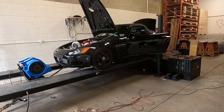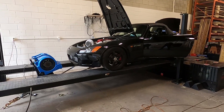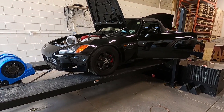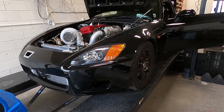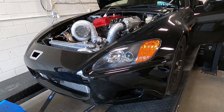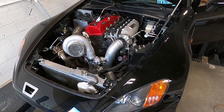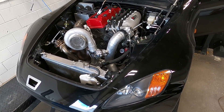Welcome back guys, I have a super cool S2000 in the shop today. This car is something special — it belongs to my good friend Brandon, that I've known for probably 16 years now. We've been working away on this car in various different configurations for about six or seven years. This is his 2001 Honda S2000, and it is a fully built turbo setup. This setup is super impressive, and I think I'll let him describe it.